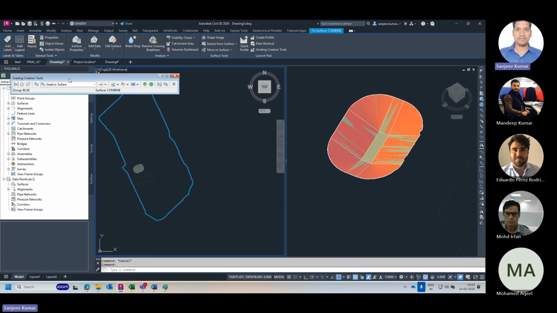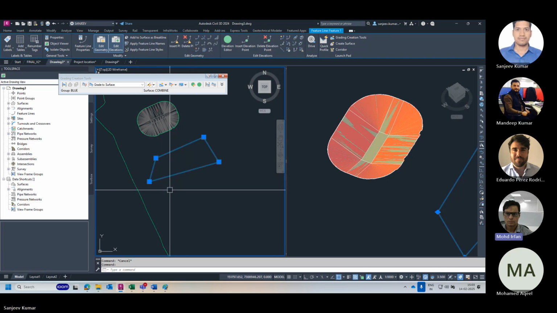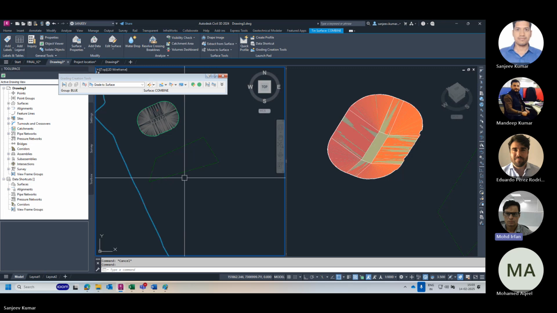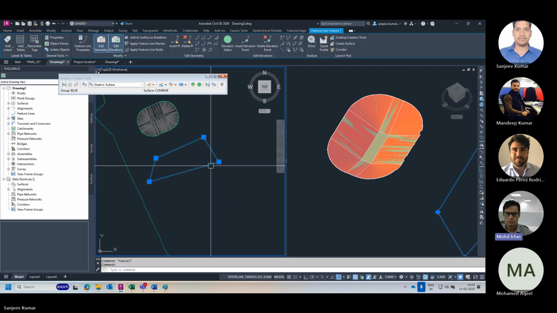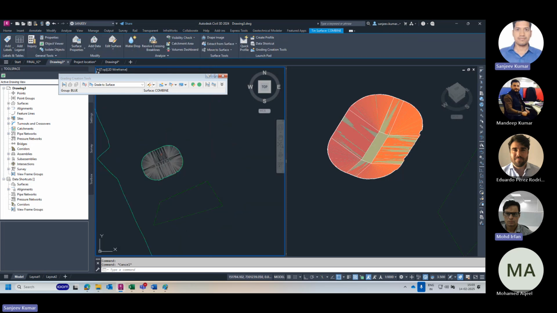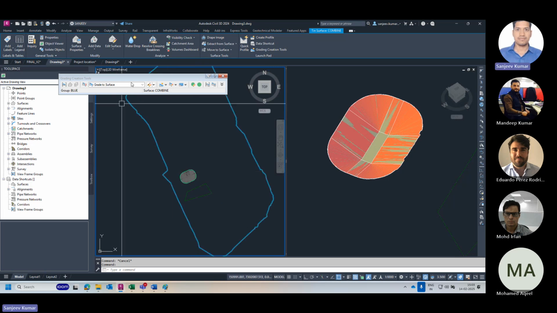If we use grade to surface, it doesn't matter how far below we are from the surface. If we use grade to surface, it depends on the daylight and gradually the NGL. It is totally dependent on the NGL, the target surface, only for grade to surface. Yes, because in its name, grade to surface.